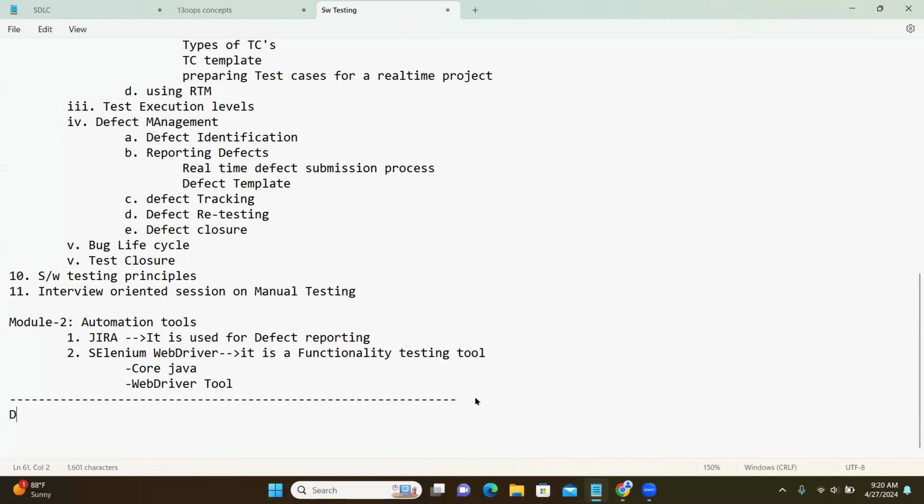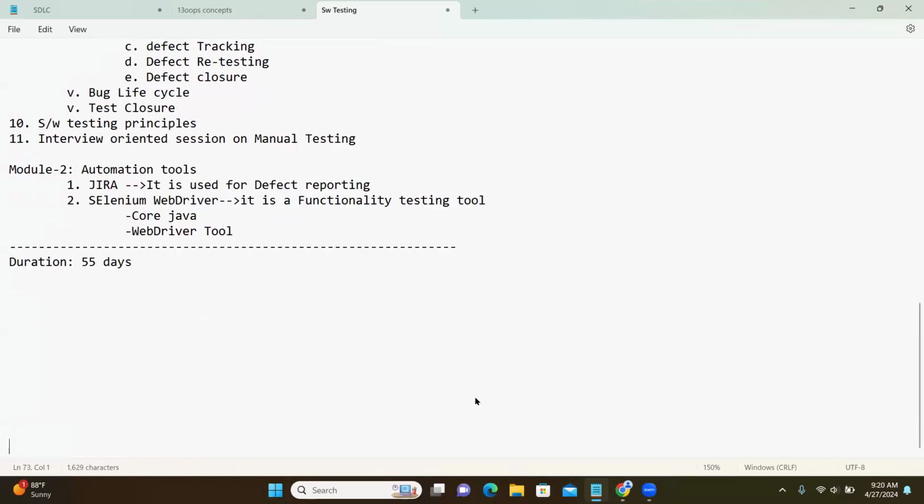What is the duration of this course? It will take around 55 days, assume that. In that, manual testing will be approximately 25 days, whereas for Selenium we are going to discuss around 30 to 35 days.